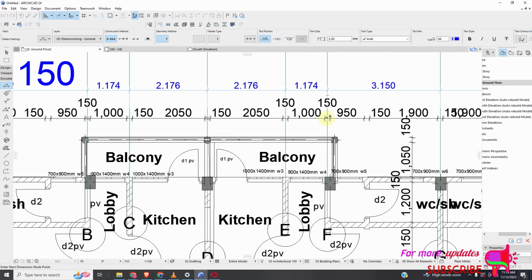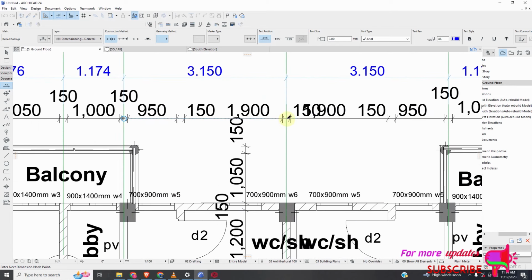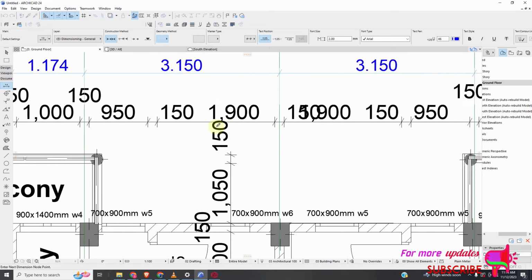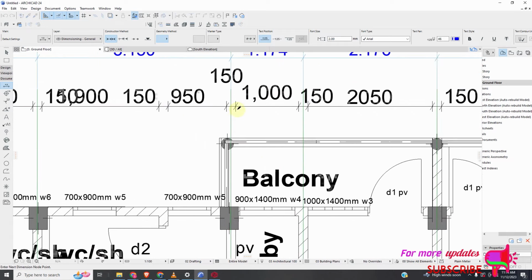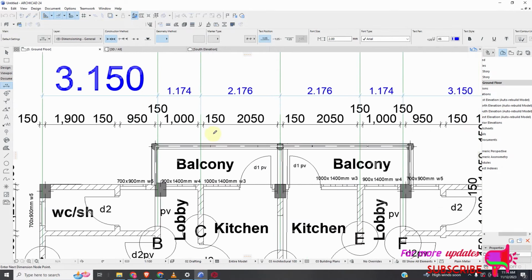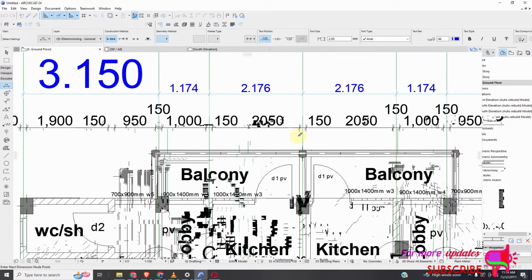Just focus on the position of our core line so that there will be no confusion. So I'll just take this.